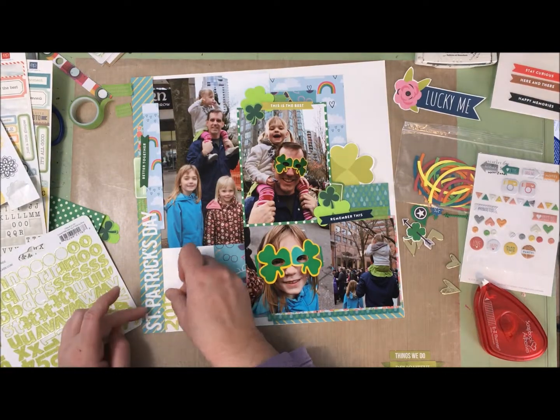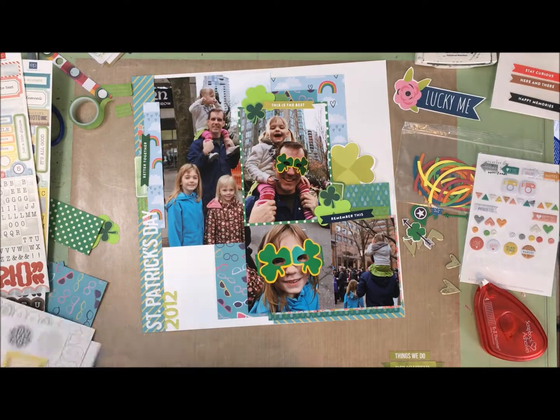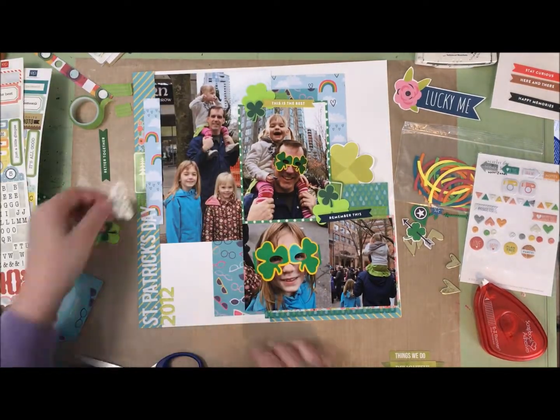And then underneath I am using these glittery Sassafras stickers. I originally thought I would spell out parade with those, but I have no A's, so my second choice was to just put the year.